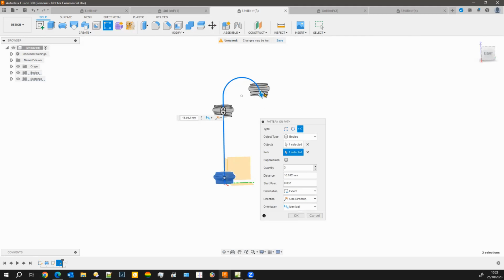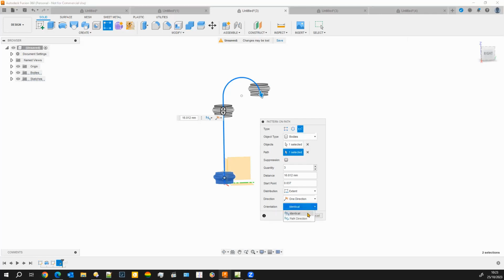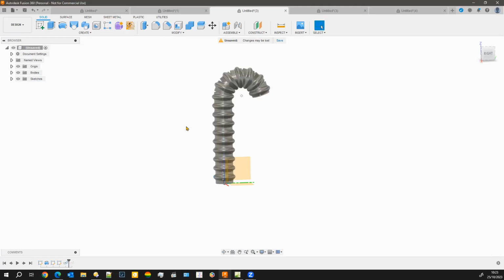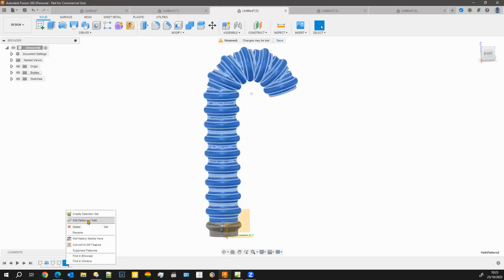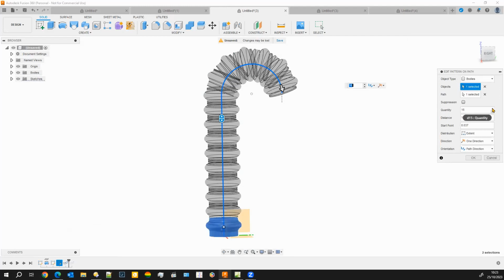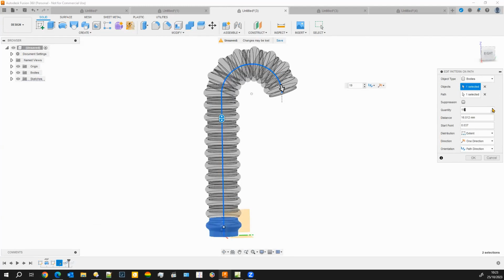Now it goes funny here, so you go down to your orientation, identical, and switch that to path direction, and then just add them in. Like so. And there's your finished job. I needed to add another one in there, not enough, look. Let's add another one in. So just go back to there and fill that gap up.